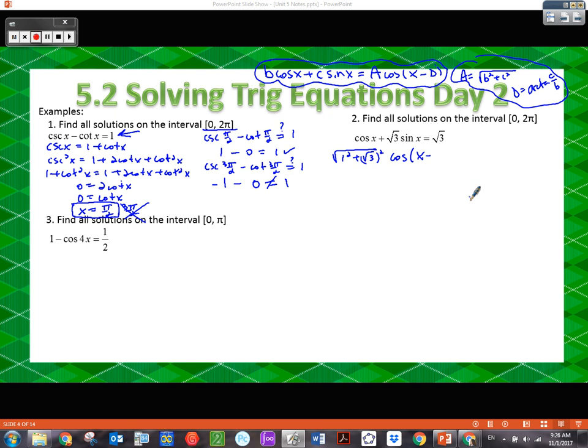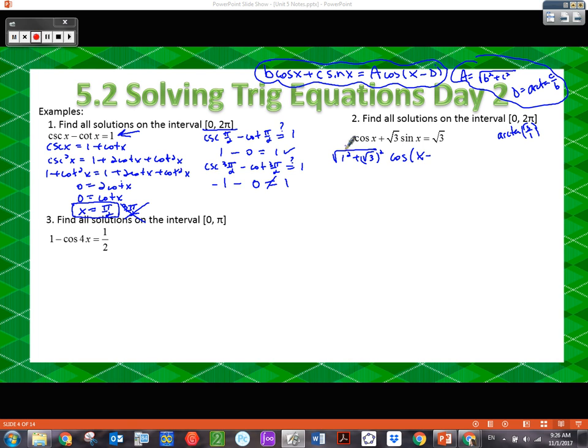The D sometimes gave us trouble. What quadrant are we supposed to be in? So let's do some little scratch work over here. We're looking for arctangent of C. It's the sine one over the cosine one, the sine coefficient over the cosine coefficient. Root 3 over 1. One of the issues that we had when we learned this is figuring out what quadrant to go to. Remember that? We were having trouble with that.